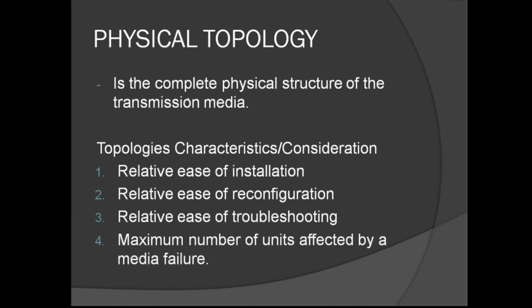Next one is maximum number of units affected by a media failure. You also have to consider the design structure of your network in terms of physical. Kasi di ba, you have to make sure that it is easy to troubleshoot. At the same time, when you are troubleshooting networks, as much as possible, you minimize the number of units that may be affected by a media failure. So the consideration is, what do you think is the maximum number of units affected by a media failure if in case there is hardware that will be defective or masisira? So gaano kalaki ba yung scope ng damage on the network? Ano ba yung portion of the network na hindi na magfa-function? So those are the different considerations na dapat nyo tandaan.